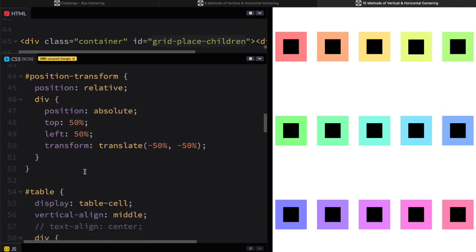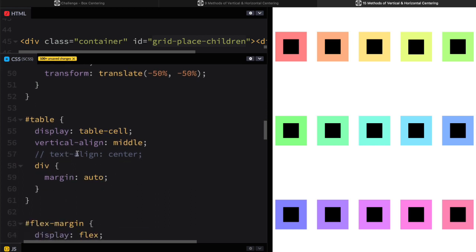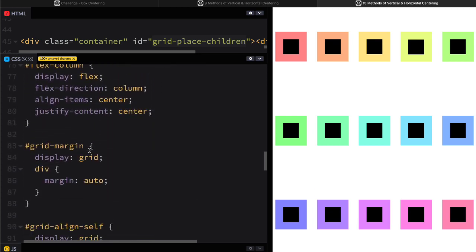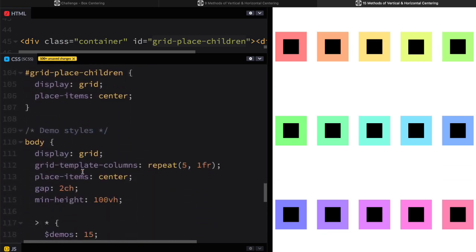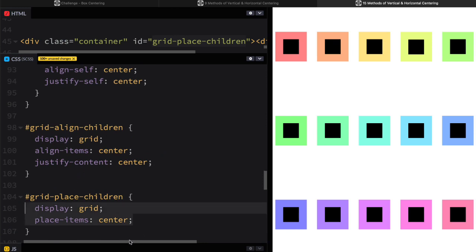That's very important. We looked at table. A little bit of confusion in the way that table works, but we got it to work. And then, of course, a few versions for flex and a few versions for grid, starting with 2 lines above and finishing with 2 lines here. Quick note about place items. It does not work in super old browsers, but those super old browsers are super old, so I wouldn't worry about them anymore.